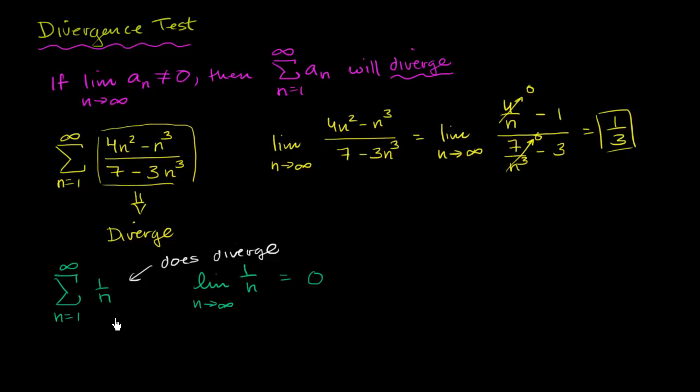Now, there are things that do converge where they do approach 0. So for example, if I take the sum from n equals 1 to infinity of 1 over n squared, if I try to apply the divergence test, I have the limit as n approaches infinity of 1 over n squared. Well, this does equal 0. This gets really, really large, so this thing is going to approach 0. And so once again, this is failing the test for divergence. Just with that alone, you don't know for sure that this thing is going to converge. It still might diverge. The divergence test just might not have been enough.